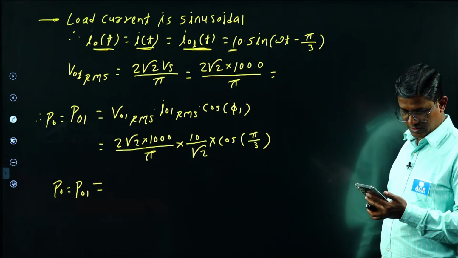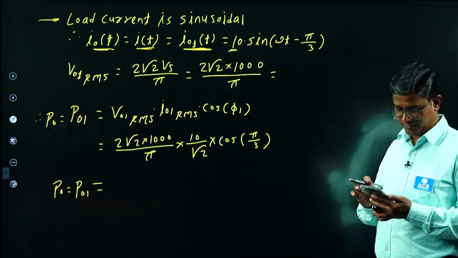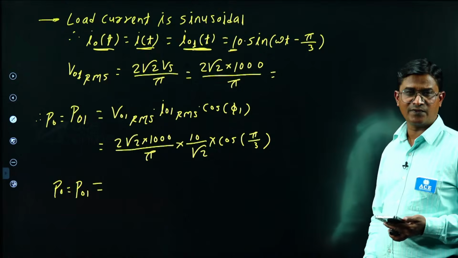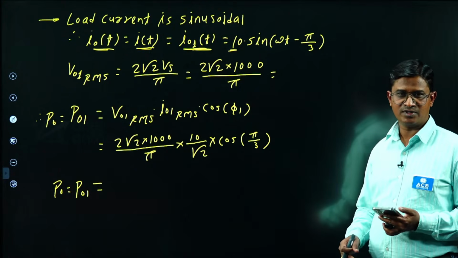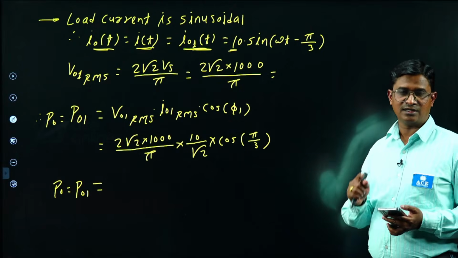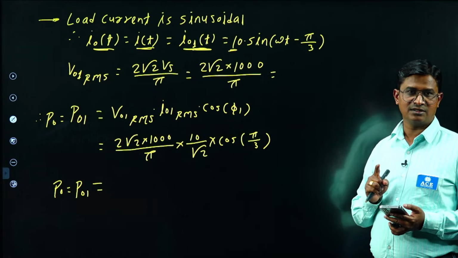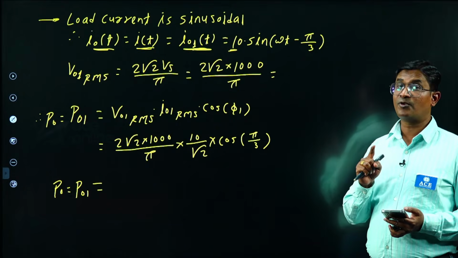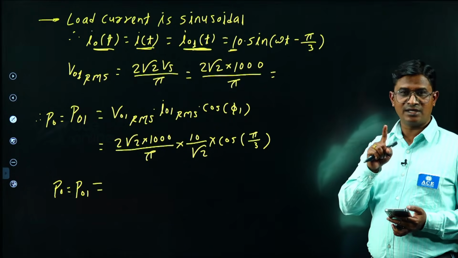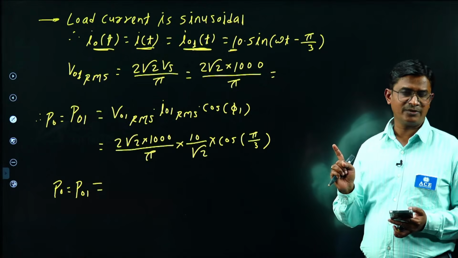Okay, so I think we are running out of time. So these are the few questions. Actually, I have a few more questions, but we are running out of time. Please go through whatever important points I told you from each chapter. And one more thing, DC to DC converter we have not discussed here.